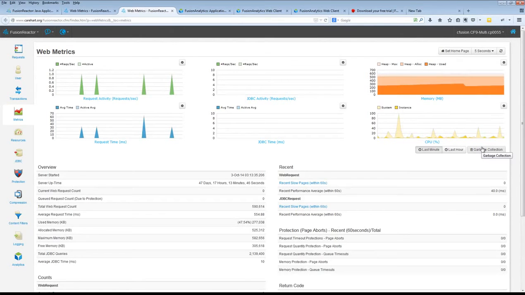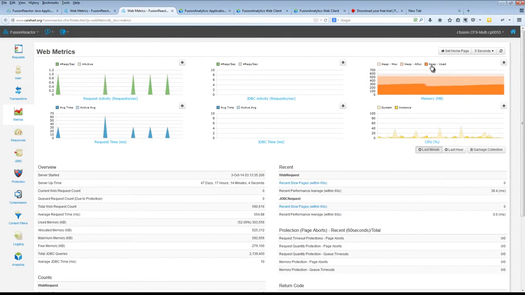Now that's another subject for another day. If it doesn't drop, why does it not drop? If it does run out of memory, why does it run out of memory? We don't have time to get into that today, but I just want you to see that even without talking about running requests or anything like that, FusionReactor can already be of some value to you in understanding some things in your environment.